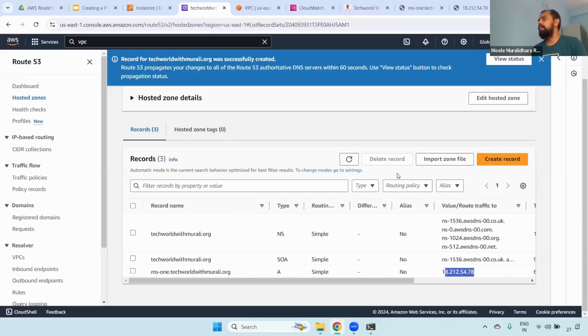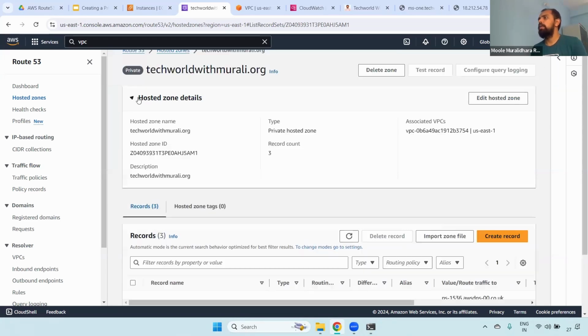The reason is, as I said, whatever hosted zone we created, right? It is a private hosted zone. It means one thing is you have to connect a client VPN. Wherever you created the client VPN, that particular VPC and the VPC where you created the hosted zone should have a peering connection established, either a peering connection or TGW, transit gateway. Okay. Transit VPC, they should be able to communicate. Then only you will be able to resolve this particular one.